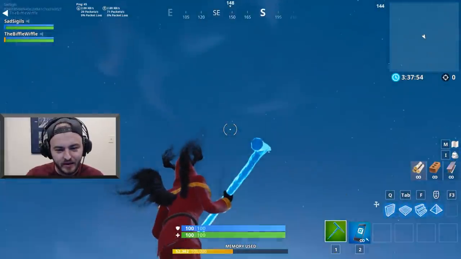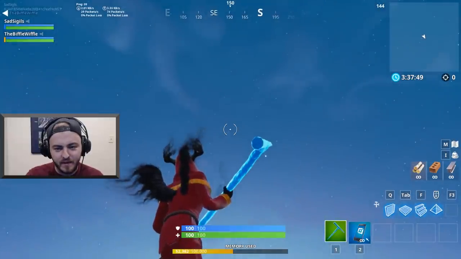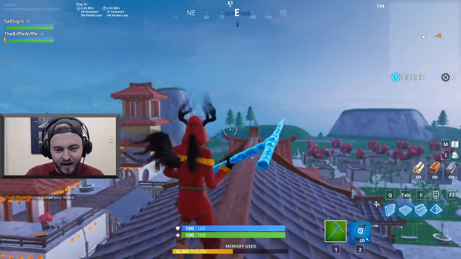Okay, all right. This is the one. I'm gonna run at it, grab it, and then jump. Okay, that looked beautiful, by the way. It's in my hand. It's in your hand? No, hold on, hold on. That's a glide. That's a glide.